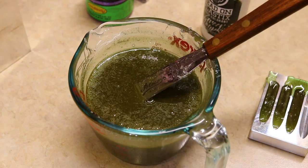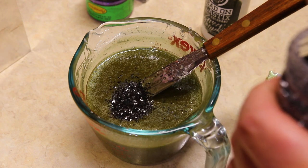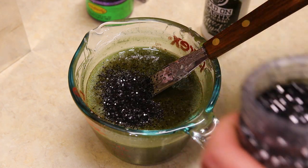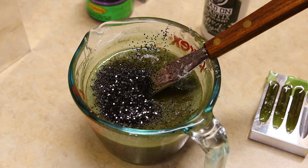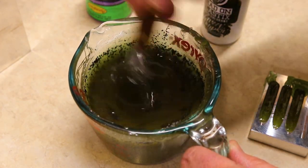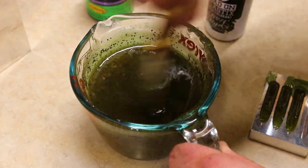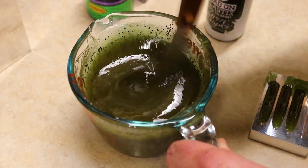All right. Black Flake. We'll do 2/16 equals an eighth. 2/8 equals a quarter. Loaded up with Black Flake. That's one of the primary colors. This is basically a green pumpkin Black Flake. And then we're going to add those other colors in there. Oh yeah, there we go. Looking good. I kind of like that right there. Quarter teaspoon total of Black Flake.